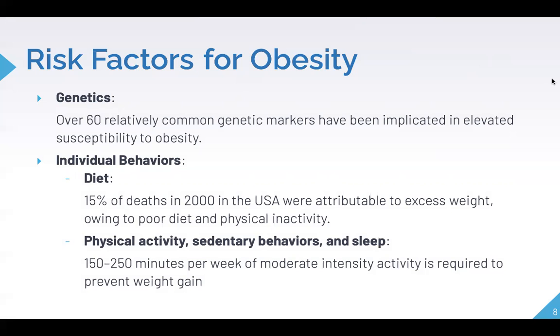Diet. Diet has a big influence on obesity; 50% of deaths in 2000 in the USA were attributable to excess weight owing to poor diet and physical inactivity. Physical activity, sedentary behaviors, and sleep. About 150 to 250 minutes per week of moderate intensity activity is required to prevent weight gain.